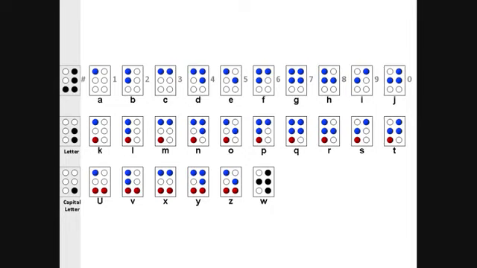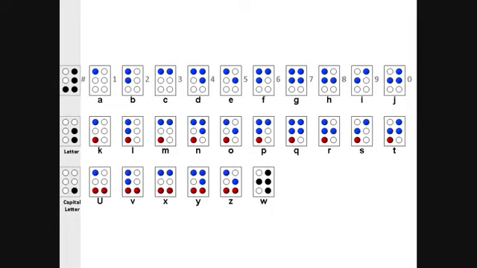So now we have our letters and numbers, but no punctuation marks. In Grade 1 Braille, these are the only types of characters you will encounter: letters, numbers, and punctuation marks. Grade 2 Braille is meant for more advanced Braille readers and condenses multiple letters or even whole words into a single character. Grade 2 Braille allows Braille books to be shorter than they otherwise would be if they were written entirely in Grade 1 Braille.